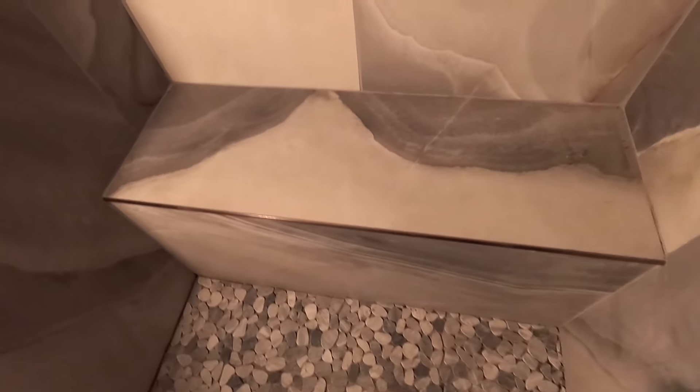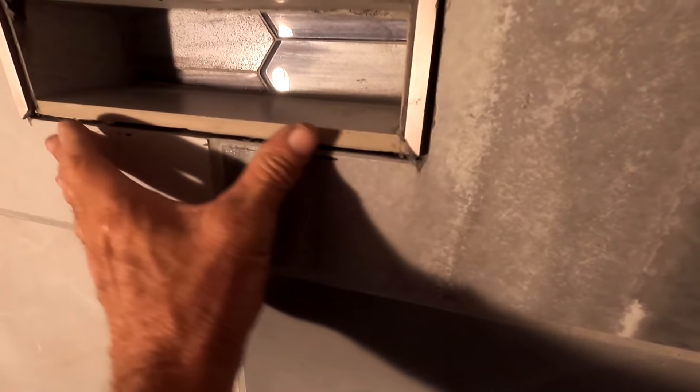Overall, had you brought me this tile I probably would have declined on it, but overall it's an appropriate area. Even with the bench — one piece on the front, I like that. You can't get away with that with a smaller tile; you'd have to put a piece of marble or quartz on there. That's the handyman — he's never done a shower before, doesn't know how. And it's the same lippage on both sides.